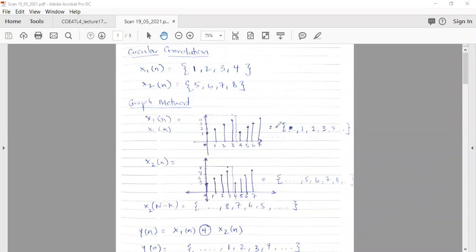Then you do the same for the second sequence. You can just write it down. I've represented the periodic part with the continuity sign. The initial sequence is just 5, 6, 7, 8. You can represent the whole graph as a sequence as well, so I'm not going to continue drawing the same sequence. I'm just going to use the numbers to represent it. In this particular case, 0 is our initial point, and 5 in this particular case. So those are my starting points.